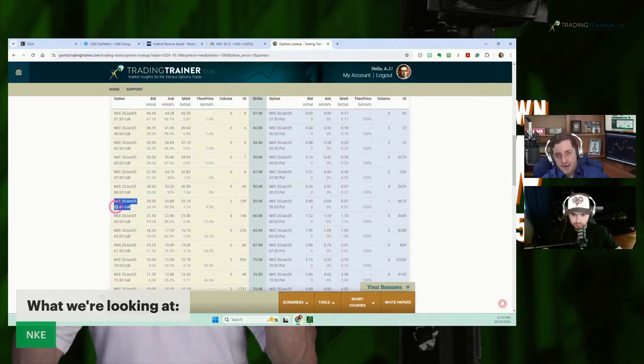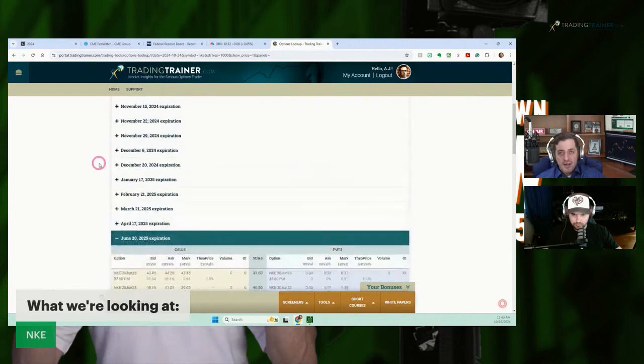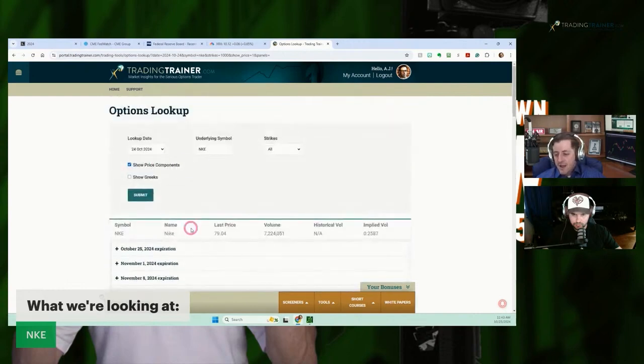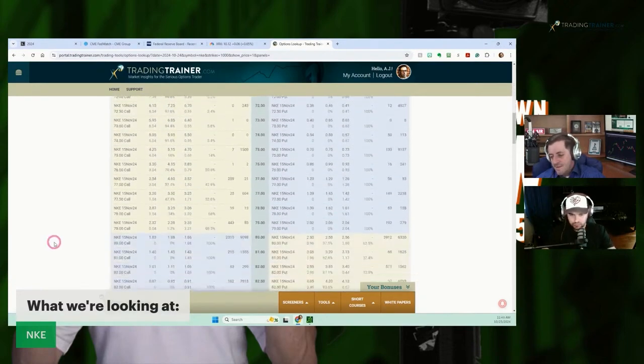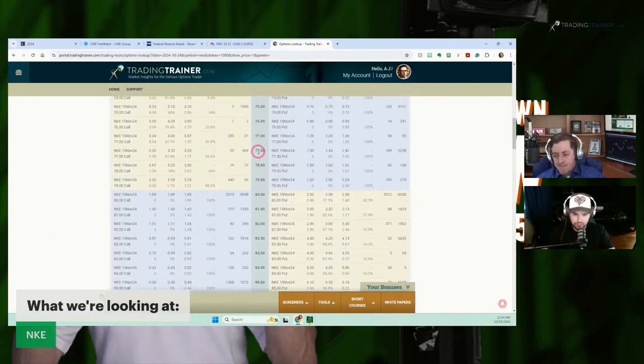Or there's even a third option I was thinking about, and that would be selling cash secured puts, right? So I could come to the November monthly expiration, and I could basically pick the price that I'm willing to pay. So say, for instance, I'm willing to pay $78. I have to make sure I have $78 to buy a share if I'm going to do this transaction. So I have to have cash in my account. That's why they're called cash secured puts.